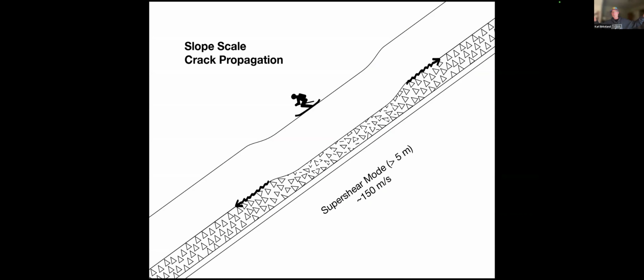So if we pull a rope between me and one of you, and I wave the rope up and down, that's like a collapse mode crack. That's a wave that travels along. If I pull on that, that's more like a shear crack. And you note that if I put a wave in that, it takes a long time for that to get to you. If I pull on it, it's almost instantaneous. So it's a different kind of wave.